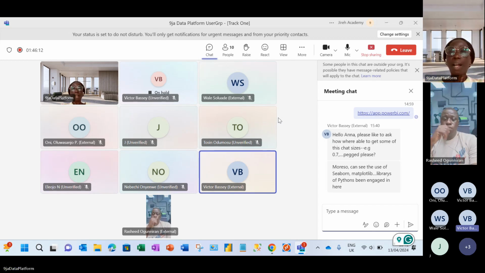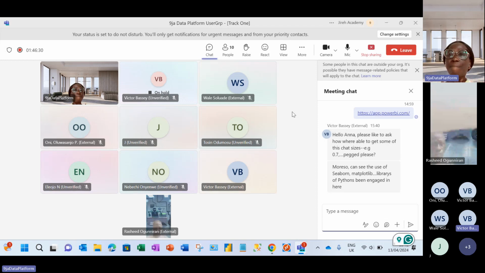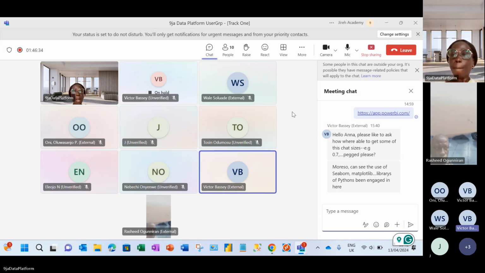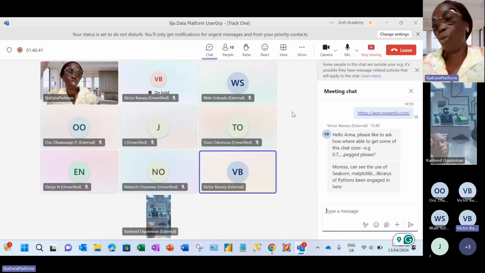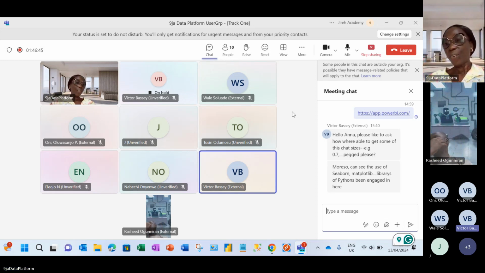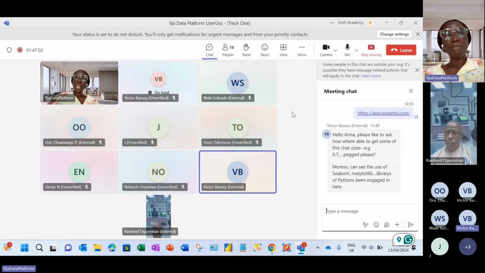I noticed that oftentimes at the point of settling on your chart, you say, okay, maybe for sizes, this one is 0.7, another one is this. I don't know, is it automatically computed, or how does one know what to put in, for example, when you were doing the bar sizes? I was also just saying, because I'm seeing engagement of Python and all of that, even in Spark, is there a reading, or could there be even a deeper material you can advise, so that somebody can really read this data frame properly, please? That's what I mean.